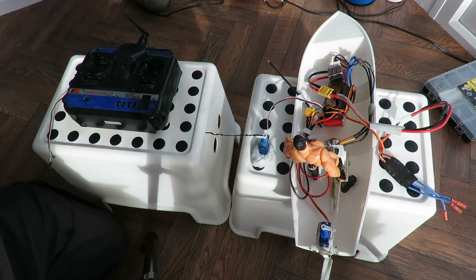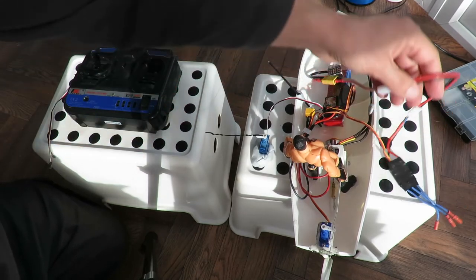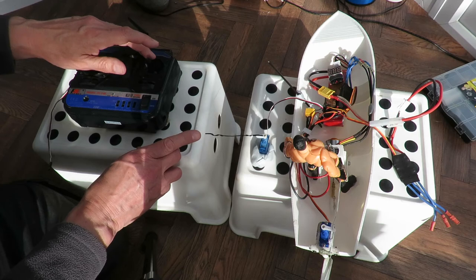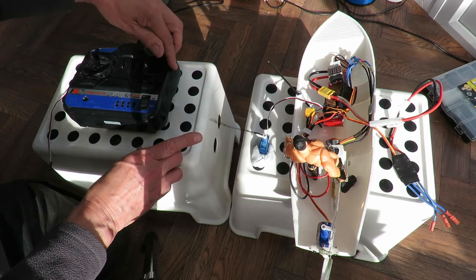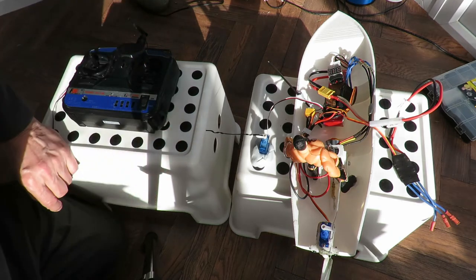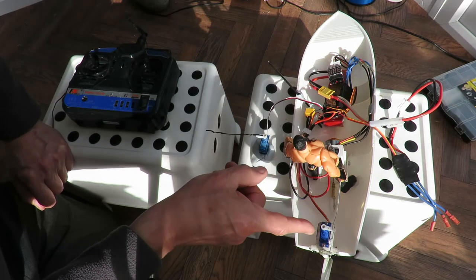But yeah, it looks like the ESC that I picked out of the pack with the servo that I picked out of the pack don't like each other. An alternative ESC that I picked out of the pack seems to be okay, although it has got just a little bit of a twitch in there. Yeah, just there. So I'm not going to bother changing the ESC. I'm going to leave the one in there that was working, because I'll use that servo, and it's happy with that servo.